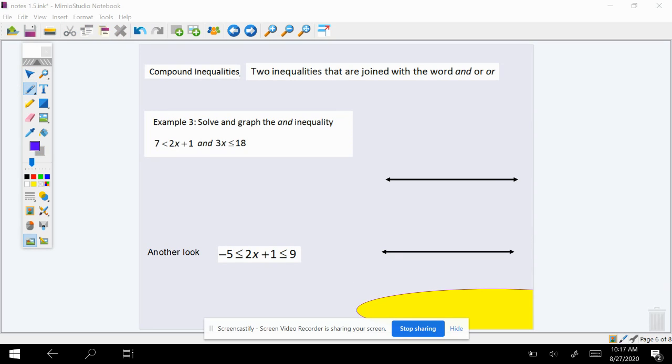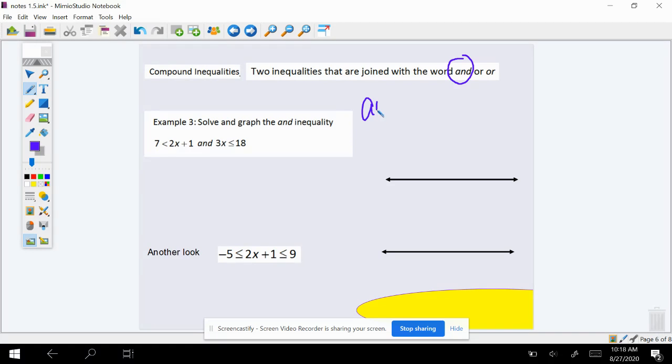So for and, to give you a real life example, if I said that in order to sit in the front seat of a car, you have to be 100 pounds and 5 foot tall, that is something that meets two conditions. You have a joined condition. Or if you say I'm going to go to a movie, and in order to pay a regular price, you're going to have to be over 5 and under 55, something like that. So you have that combination.